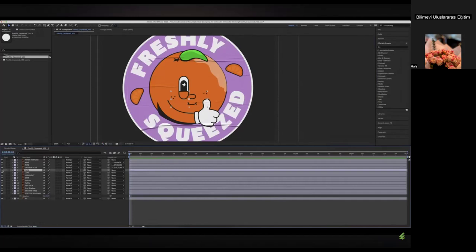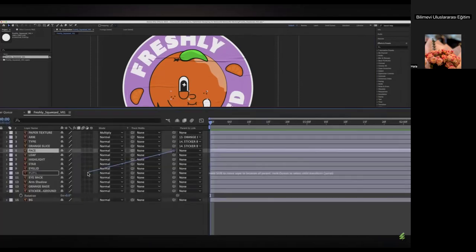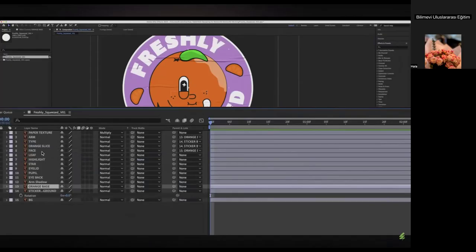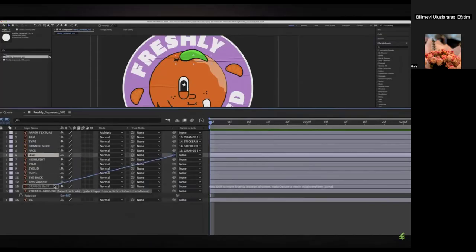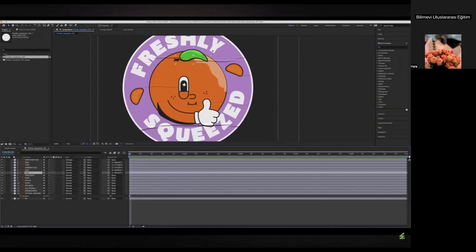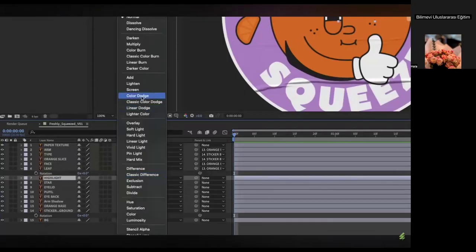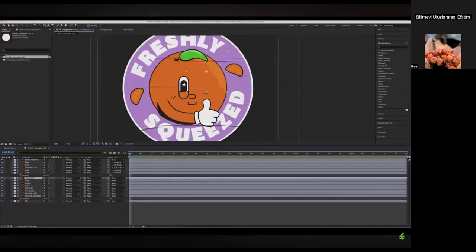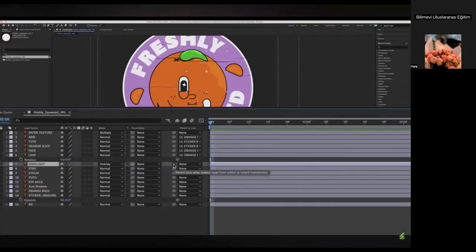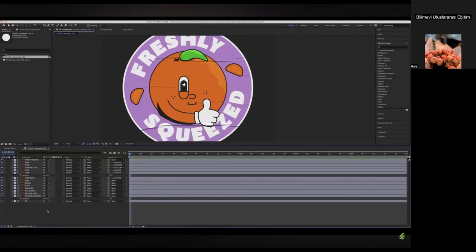The next thing we've got here is the face, so that can just connect to the orange base, which is his body. The leaf, the same, but with the leaf we want this to rotate too, and so we're going to use that same pan behind tool just to adjust it to where the leaf would probably rotate from, which is about there. Our highlight also has lost its blending mode, so we're just going to make this overlay like it was in Illustrator, and that's done that, which is good. And we will parent this one as well to the orange base, like so.